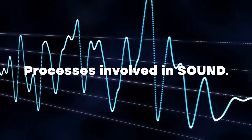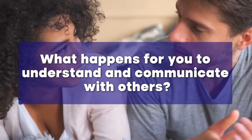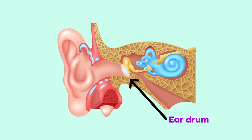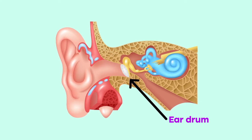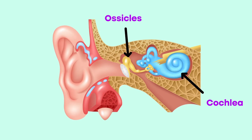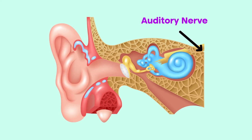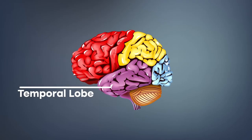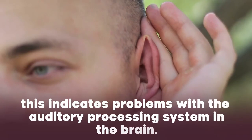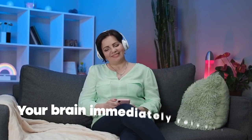Number 2: Hearing. How does your brain allow you to enjoy musical compositions and understand others? This process starts with auditory stimuli entering the ear canal, causing the eardrum to vibrate — which is why eardrum damage can be so detrimental to hearing. These vibrations travel through the ossicles to the cochlea, where fluid moves and causes hair cells to move. The auditory nerve relays these signals to the brain, and the auditory cortex in the temporal lobe processes this information, providing sound comprehension. Interestingly, when you hear a particularly pleasing sound, your brain immediately releases dopamine — which is why music can give you those feel-good feelings.